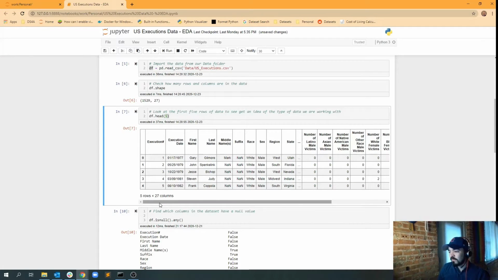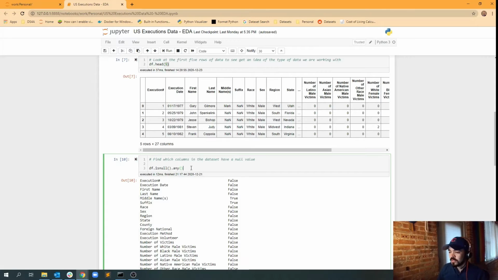Oftentimes, you may have columns with values that you did not anticipate, or there may be a null value like a None. None sounds good right now, actually. But anyways, I digress. So there may be null values, and it may be in a column that shouldn't be null. So it allows you to easily see, okay, maybe I'll have to work on this specific column in terms of cleaning. Luckily for us, this data set is pretty clean. I'll show you right here.